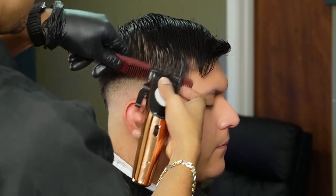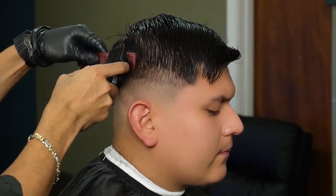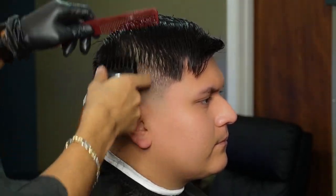Moving on to the two guard all the way open, we're creating our fourth guideline and we're making sure we feed the hair into the clipper with the comb. Remember to use the lever to soften up the line and get it ready for the one and a half guard.